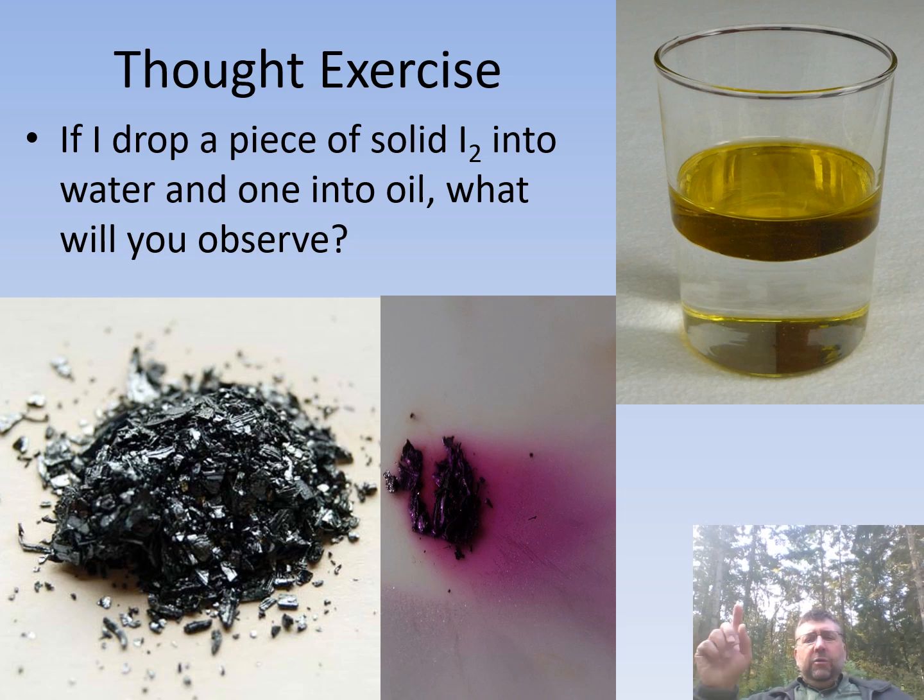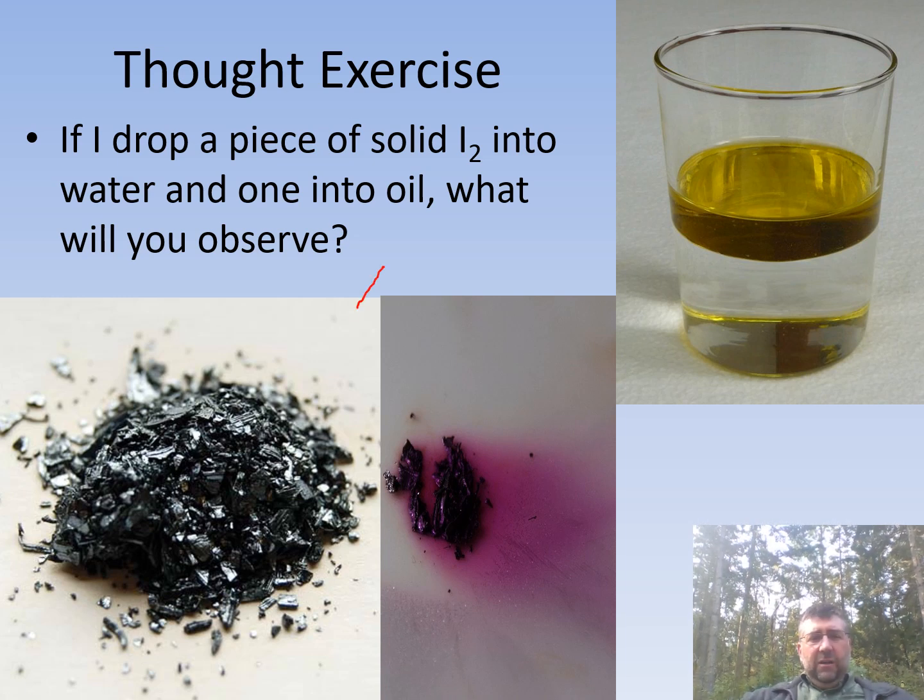Before we do that, I want to leave you with this thought exercise, and in the next video we will give you the answer to this thought exercise. If I were to take a piece of iodine, which is I2, two iodine atoms bonded together with a single covalent bond, it looks like this when it's a solid. It's a kind of silvery grayish color material when it's a solid. When it vaporizes, it turns into a purplish gas.